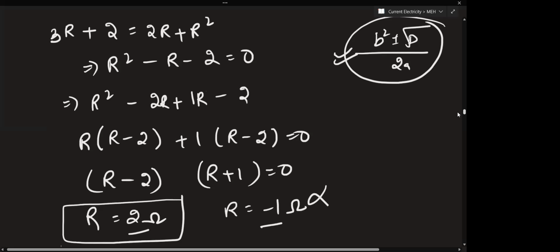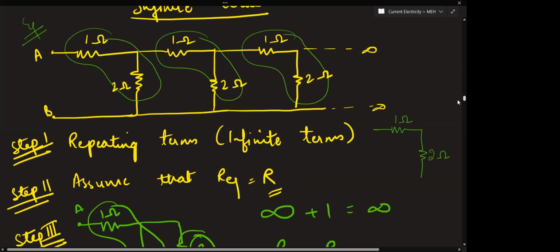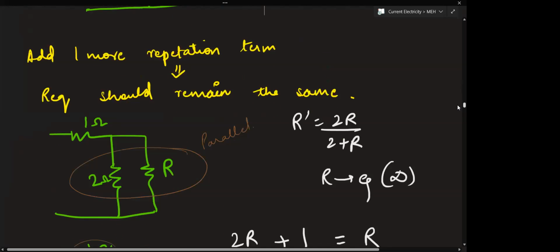I'm repeating the steps once again. How to do it. First, you have to identify the repeating term. Which term is actually repeating? Whichever term is getting repeated by itself till infinity, identify it. Once you have seen the term, equate the whole R equivalent as something, R or x. Now, even if you add one more repeating term by yourself, the whole R equivalent will still be equal to this capital R. Now solve the circuits the way you have been solving them.